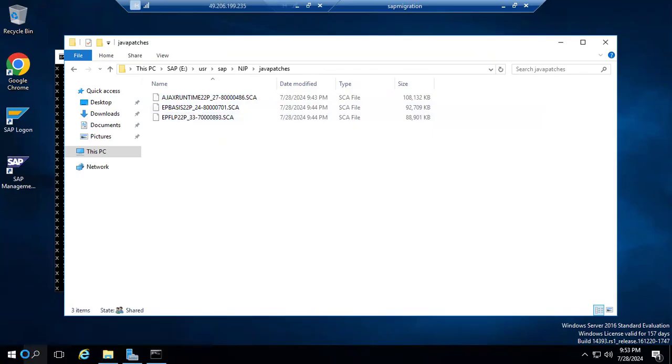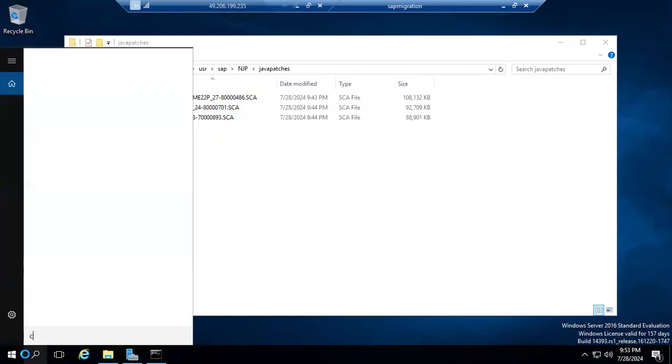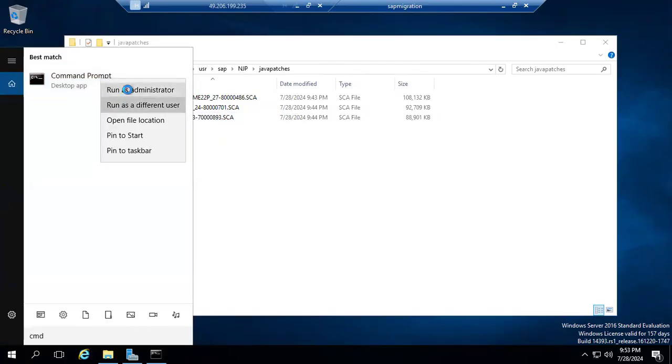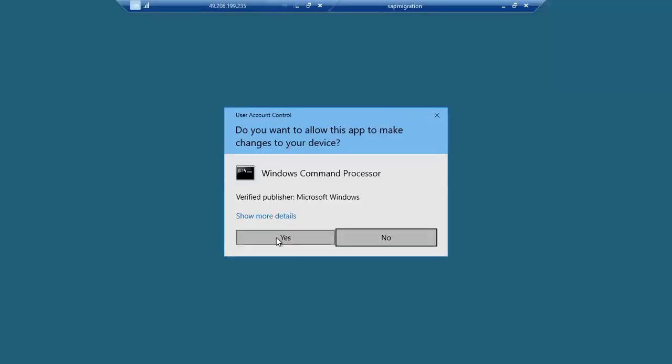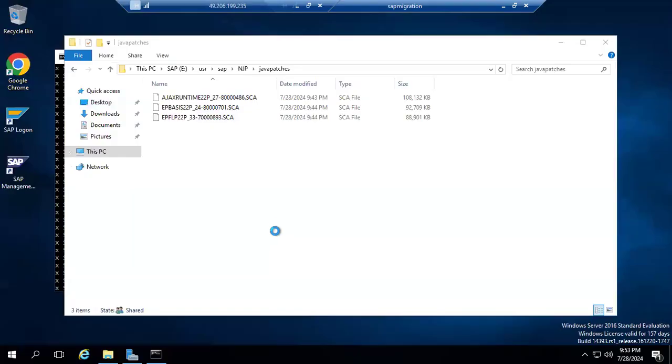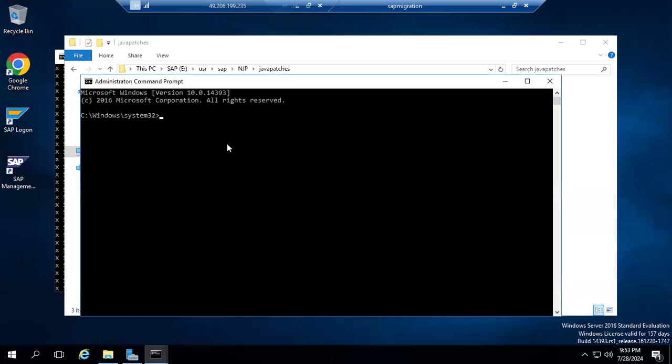Meanwhile, let me show you how to do it via telnet here. Right click and run as administrator. Here we have to use telnet, but we have to enable it.